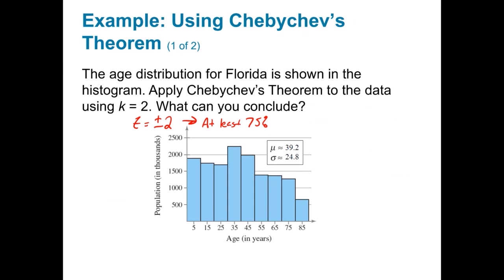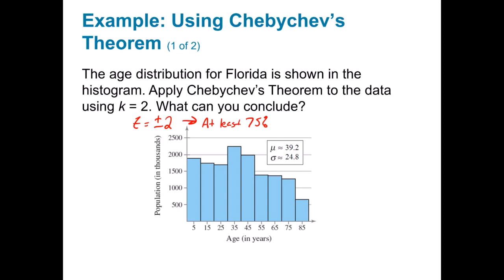And the nice thing about Chebychev's theorem, if you know one of the z-scores, you know both z-scores. With the empirical rule, you're not guaranteed that. You can have any mix of 1, 2, or 3 standard deviations above or below the mean. With Chebychev's theorem, it has to be the same number. So it has to be positive and negative 2. I can't split it up like I can on the z-scores. So if you know one, you know both z-scores for Chebychev's theorem.